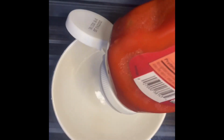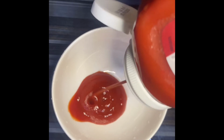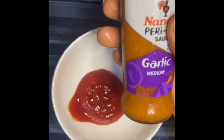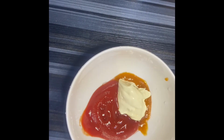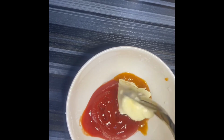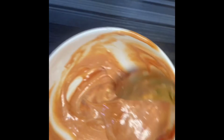In a bowl, you put your ketchup. I'm just mixing the sauce I put for the burger. Normally people use just ketchup and mayo and it's fine, but you don't need to do this, I just wanted to. I put in my ketchup, my garlic sauce and mayonnaise inside the bowl, and you mix. It looks like this.